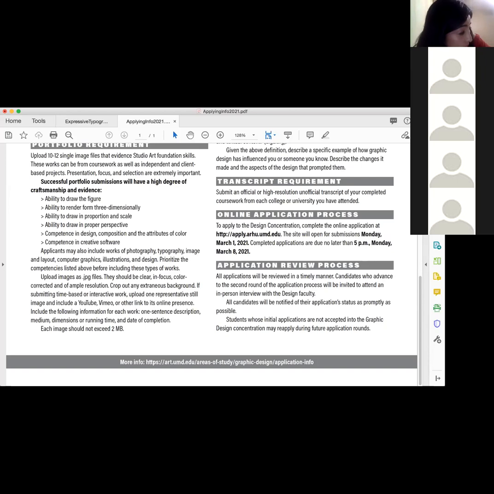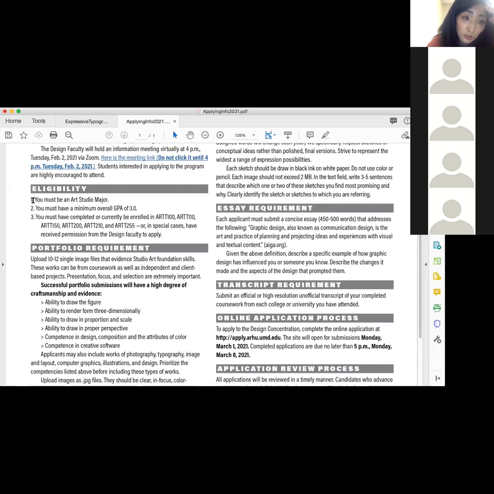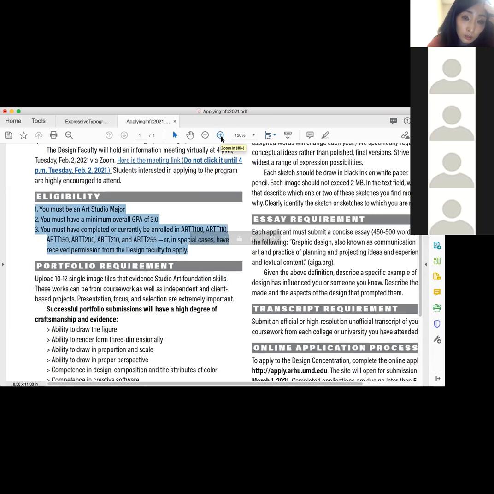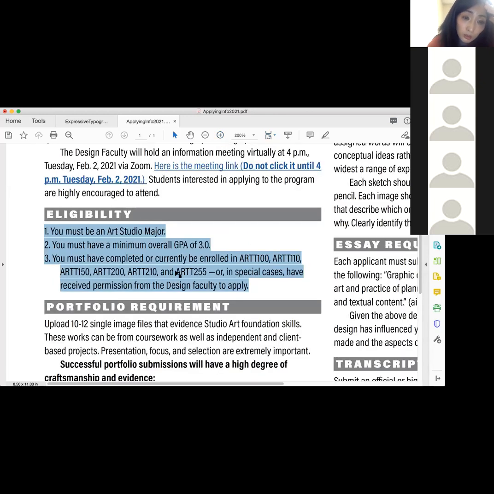So for the eligibility in the first section, I was wondering, is it okay still to be applying if, say, I changed my major to studio art towards the end of my freshman year, and I'm still taking some of those foundation courses? I'm currently taking 2 of them, and I intend on taking 255 next semester. Would I still be eligible to apply?